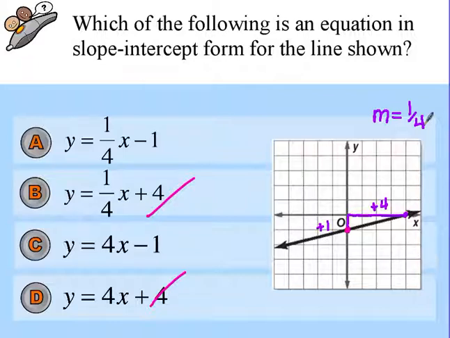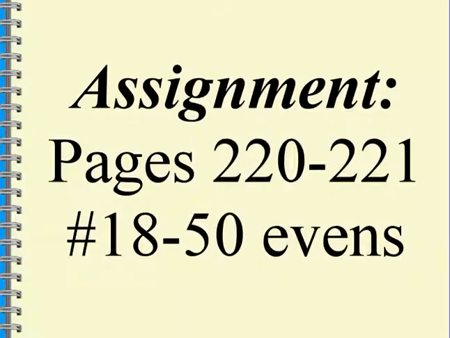All right, so today you've got your assignment written on your sheet. It should be pages 220 through 221, 18 through 50, the evens. Remember tomorrow, it's the ITBS. So this will actually be checked Wednesday. We have ITBS Wednesday, but it'll only take the first 15 minutes. So we will go on Wednesday. All right?